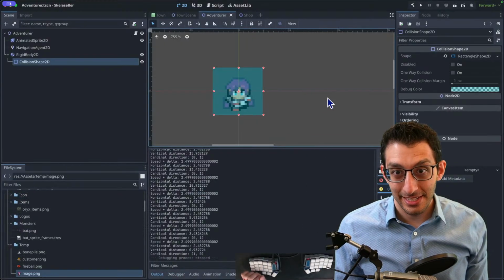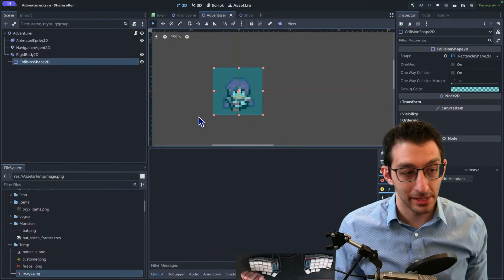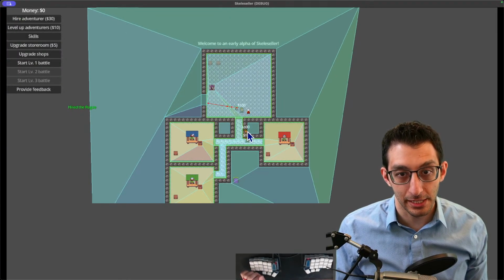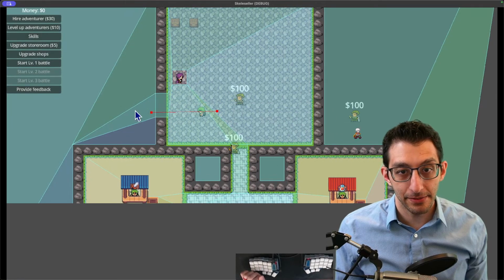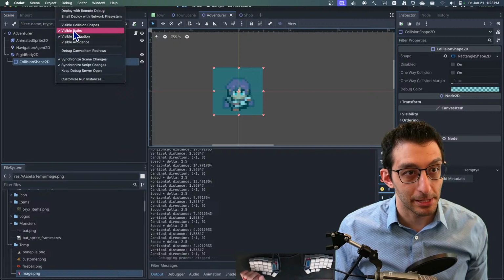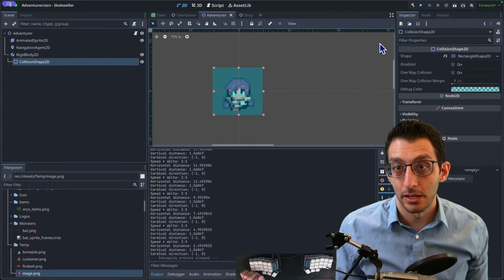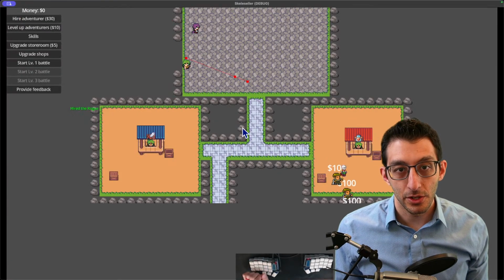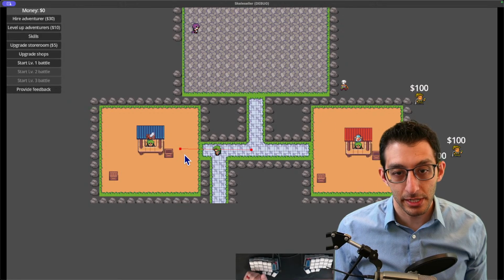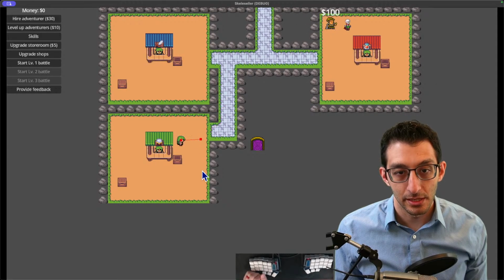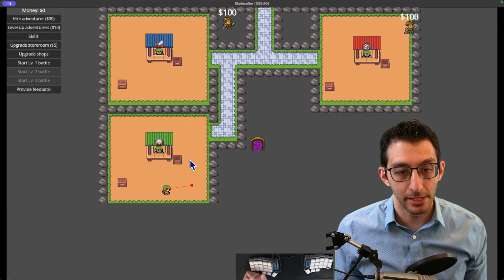And for those who didn't see, this is where we left off. Ignore all the colorful polygons, but we got pathfinding pretty much working. In fact, let me make you not have to ignore all the colorful polygons. There. Yeah. So we got pathfinding pretty much working. It's a little glitchy in some cases. The code needs to be cleaned up. There's a lot that needs to be done still.